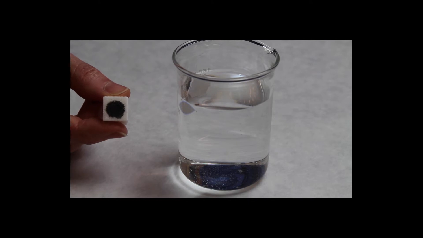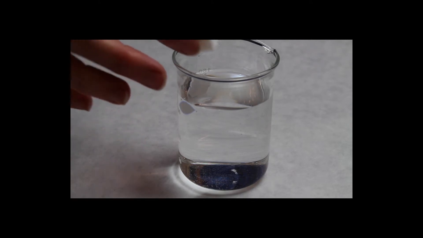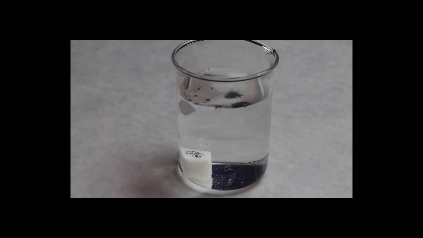It's actually graphite, not lead. When we place the sugar cube within the beaker of water, we can see immediately that the graphite floats to the top and the sugar cube starts to slowly break down.